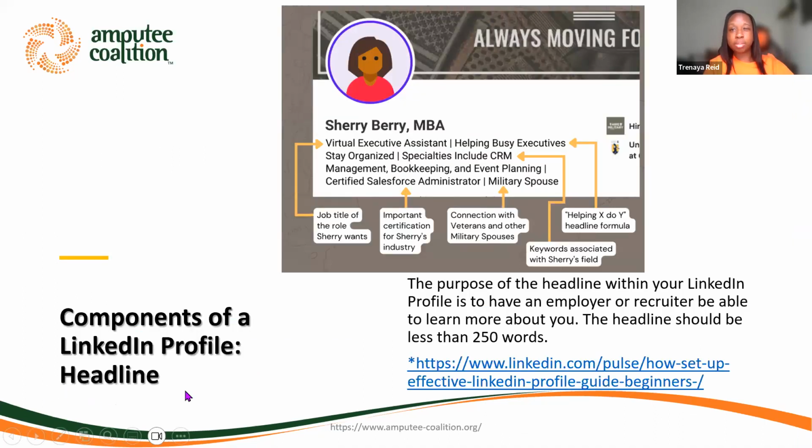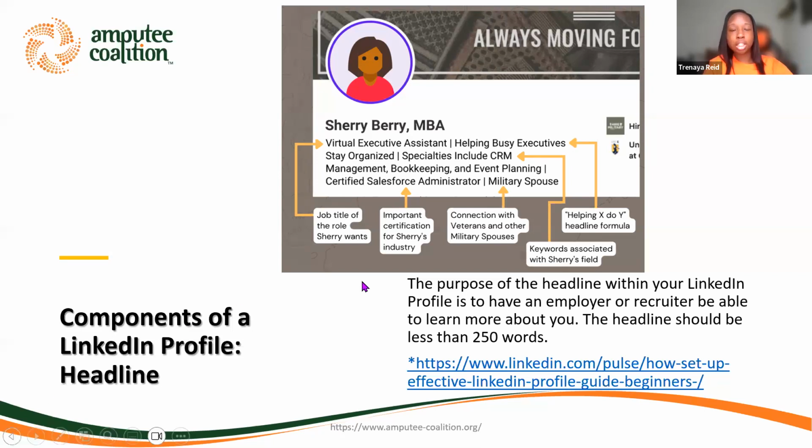Another component that's important for a LinkedIn profile is something that's called a headline. And the purpose of the headline within your LinkedIn profile is to have an employer or recruiter be able to learn more about you specifically within the headline. The headline should be less than 250 words. So essentially, this is different from the summary on LinkedIn. The headline is below the profile picture on your LinkedIn profile.